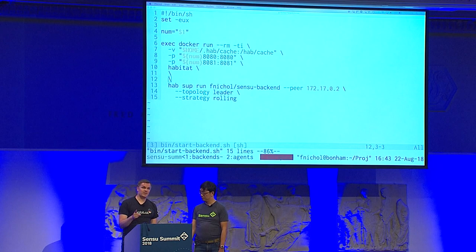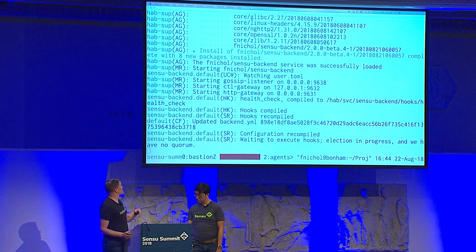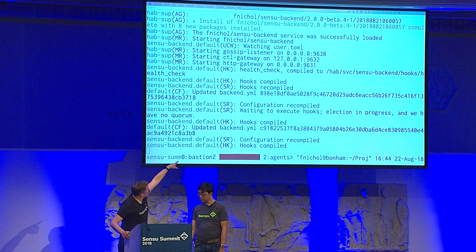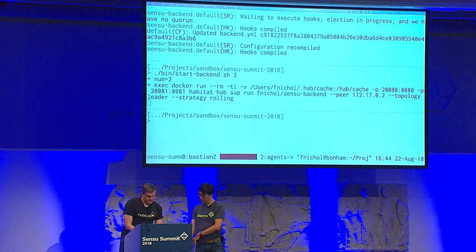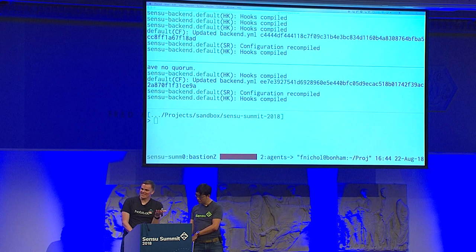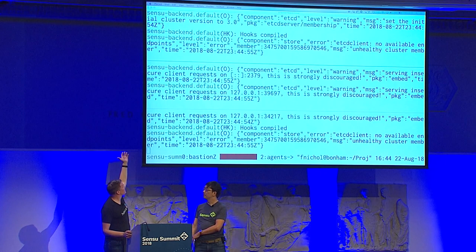I'm not actually using the notion of a leader being elected to start it — just going for it. But when I fire a backend up, you'll see the same dance of installing and verifying packages, then 'waiting to execute — hook selection in progress.' That's the supervisor knowing it needs at least two more peers before making forward progress and booting, because they're supposed to collaborate as a team. Once we have three up, you'll see the other two start emitting more lines — we've got our third member, election happens, and all backends are up.